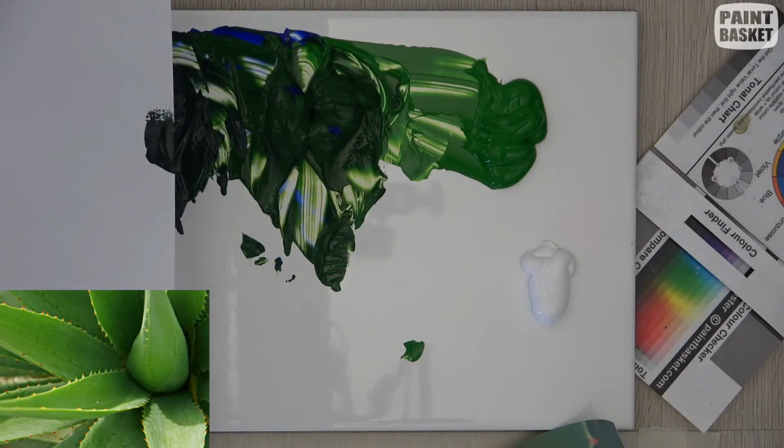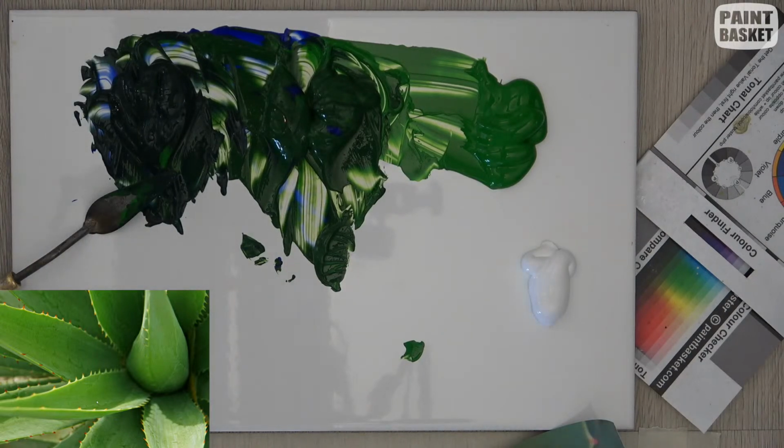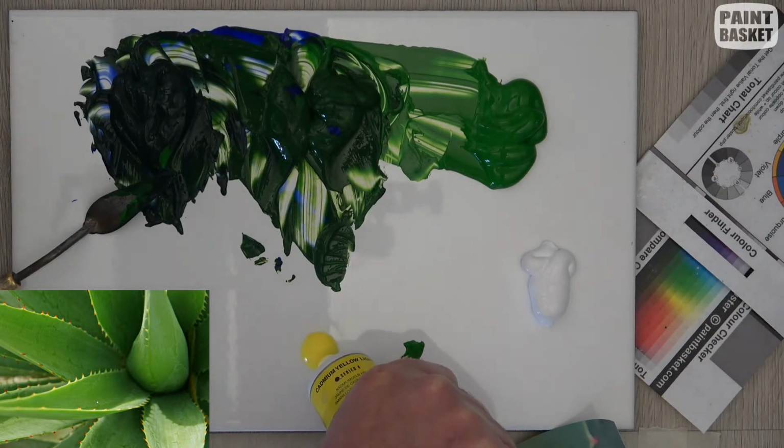Yeah, they're still looking good. Not too much of a difference there. Awesome, I'm happy with that. And then let's get a lighter version. So let's put some cadmium yellow down.